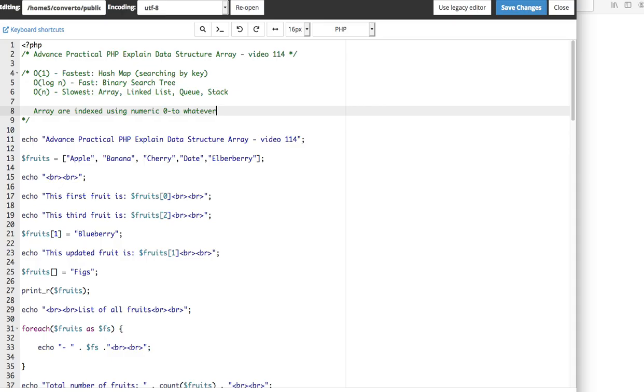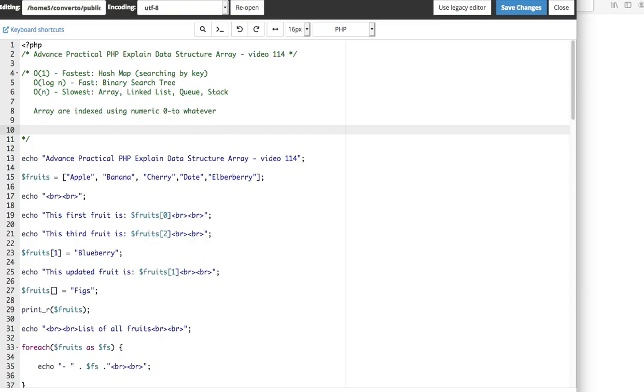So in other words, if you did an array, let's say $ABC, and you wanted a bunch of stuff, we just use the numbers 1, 2, 3, 4, 5, like that, and you want to look at the first one, that will be like this.